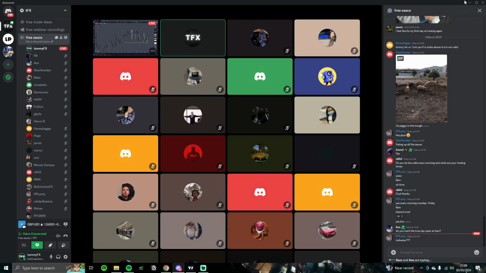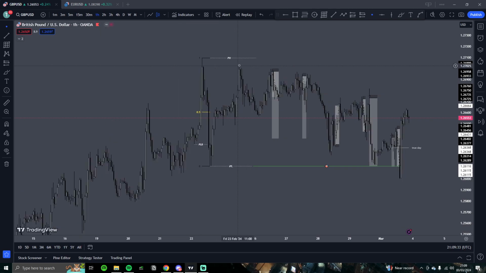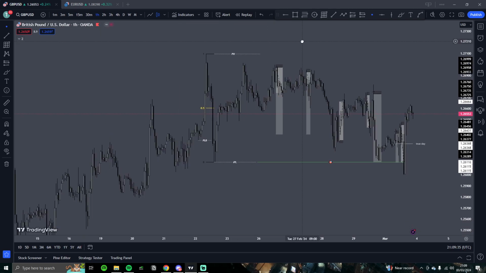High time frame structure this week. When it comes to the high time frame, I use a mix of quarterly theory and the PD array by ICT. The whole idea about this is like gold batches theory, which is how the market works in extensions and retests. I use it very, very simply on the 1 hour to determine whether or not we're in a continuation or a reversal stage.